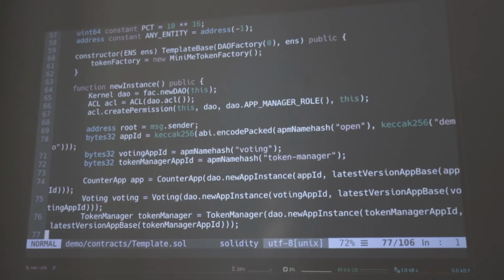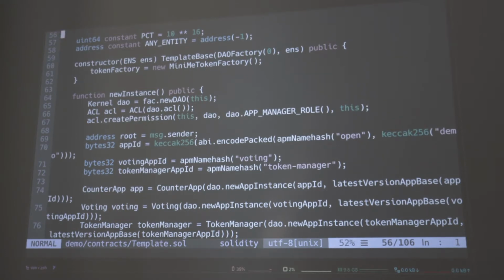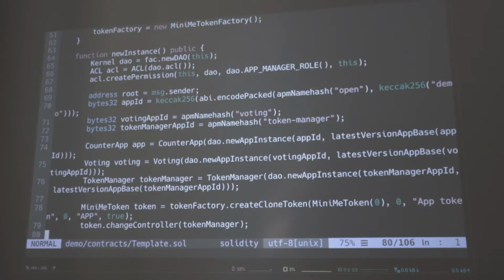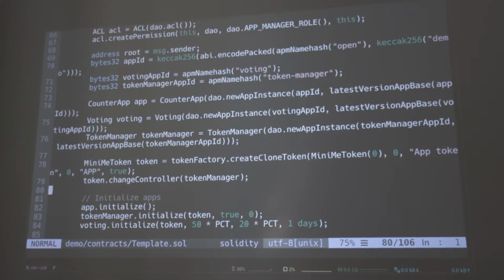And then this is essentially how you configure it. Like I said before, I said address 0, I meant to say -1. If you want to set up a role for a contract so that any contract address can have it, you set this to -1.